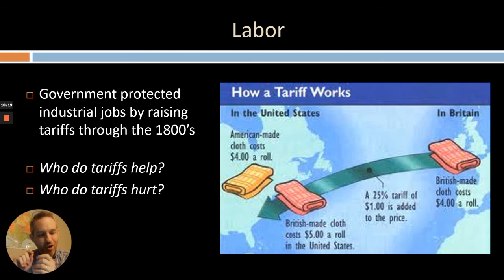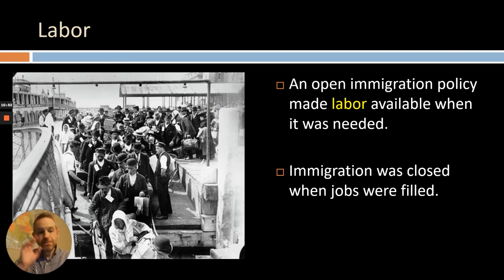The tariff can actually hurt some other folks, though. It hurts people who don't necessarily have jobs. So if I'm way off in the countryside and I don't work near industry, it could actually increase prices for me. Maybe I was buying cheap imported goods from China and the price of those things just went up. It's not great for me, okay? But in this case, we're talking about how does the government help the economy. They're going to help it by passing tariffs in the 1800s that protect those jobs in industrial areas.